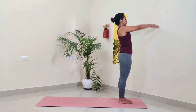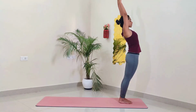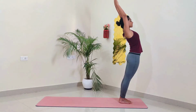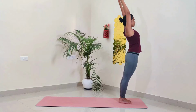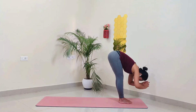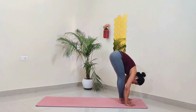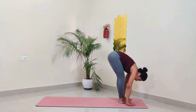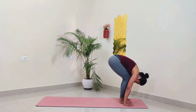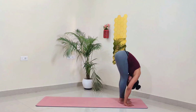Inhale, stretch the arms up and arch. You can arch as much as you are comfortable, keeping the knees straight, and exhale. Start leaning forward and down. Bring the palms down next to the feet. If your palm doesn't reach down, you can bend the knees and then put the palms next to your feet, whichever is more comfortable. And bring the head and chest close to the knees.